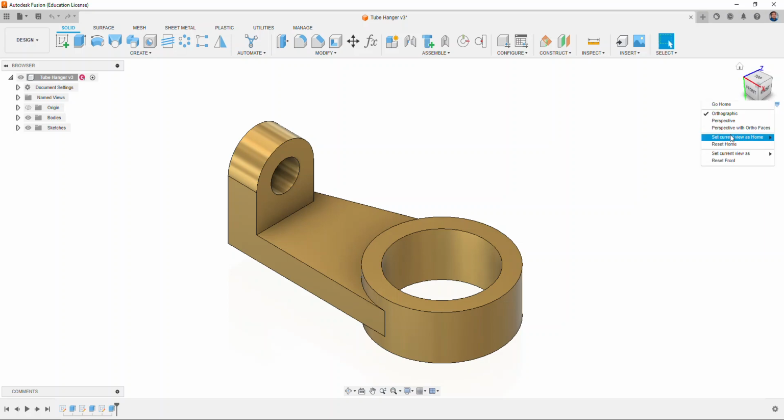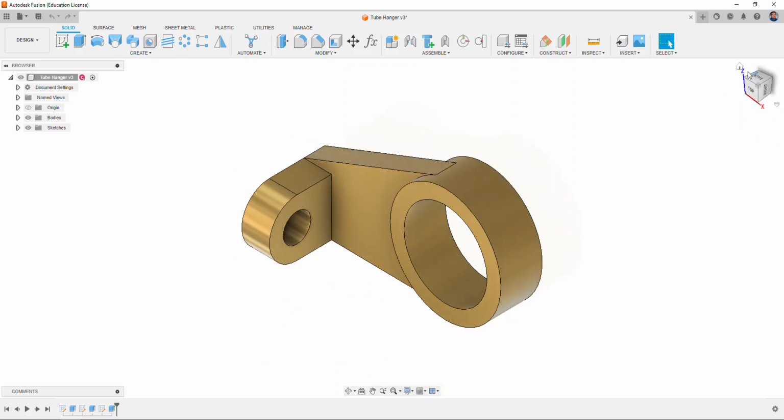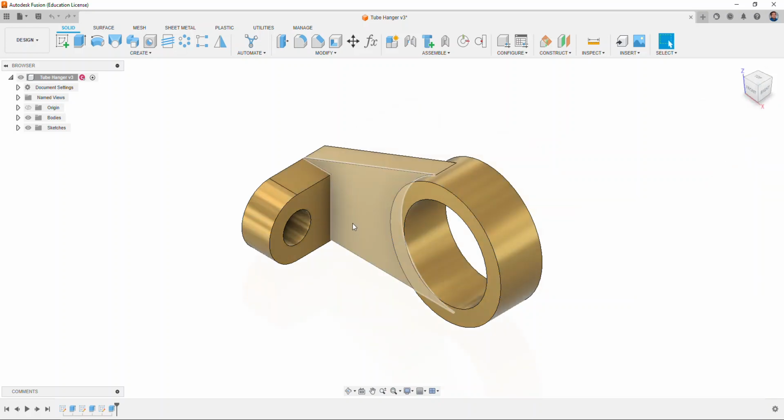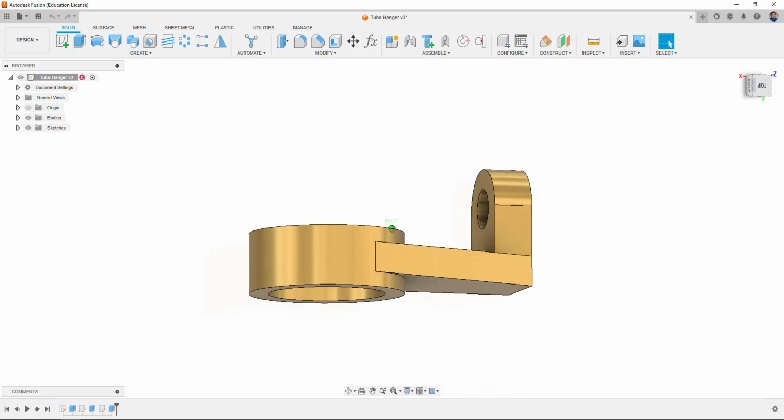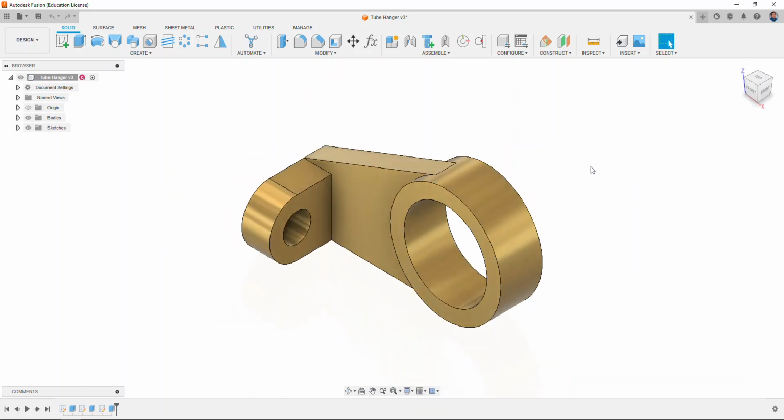If I want to reset the home position, I can always do that. So there's where it reset and went back to the original. I can also reset the front, which returns the view cube back to top, front, right, just as we saw originally when we started this file. If I click the home button, I'm right back to where I was. So these are just a couple of reviews for these little items regarding orienting a model view, and just to help us get prepared for the ACU exam and become proficient within Fusion and its environment.